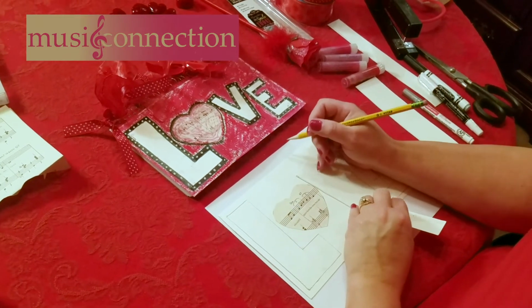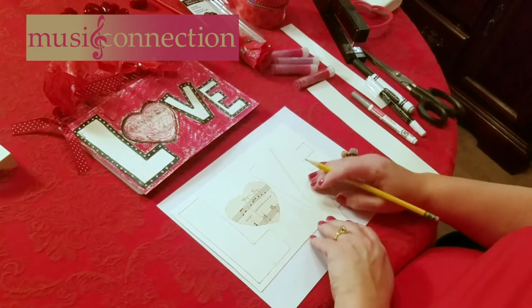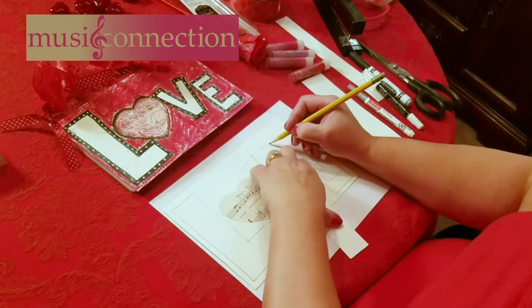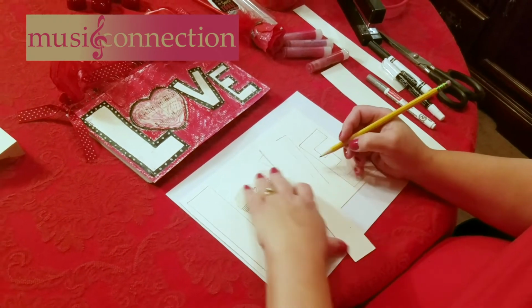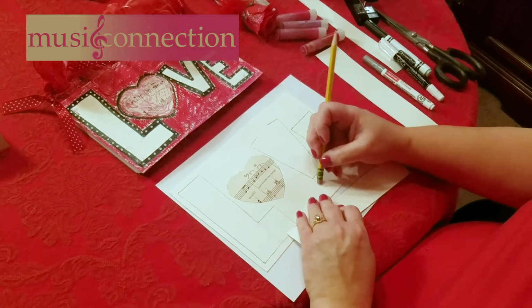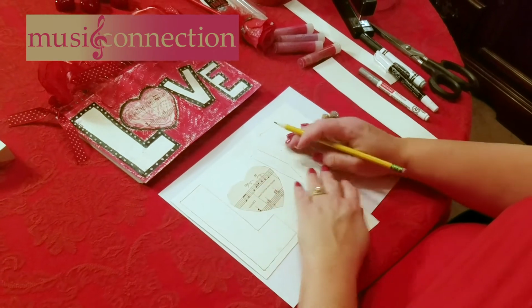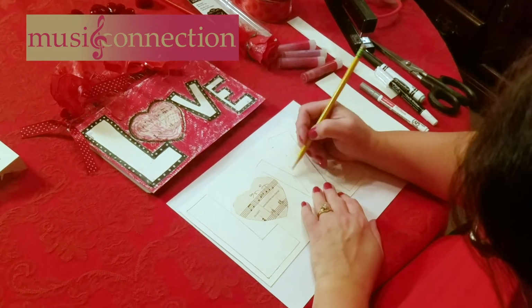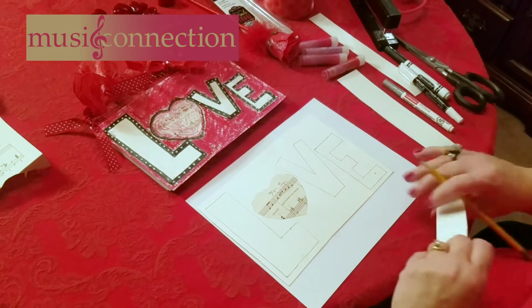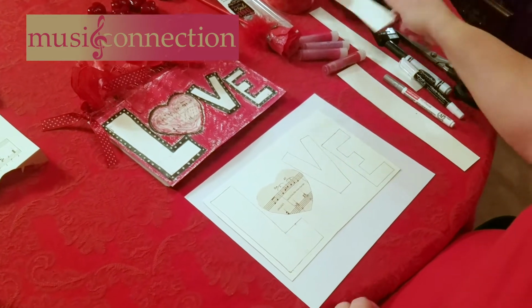All right, so it got a little fuzzy from my rose pen there. I'm going to go ahead and make the V for here. And it may be a little different than this one, and that's okay. That's why it's going to be original. And you can play around with this until you're content with your letters. I'm doing a quick tutorial video here, but you get the idea. You can take more time if you'd like. And a diagonal here, and a diagonal here for this part of the V. And then just erase those extra lines. And there's your love. I'm going to erase this little bit of mark there and set my pencil aside.